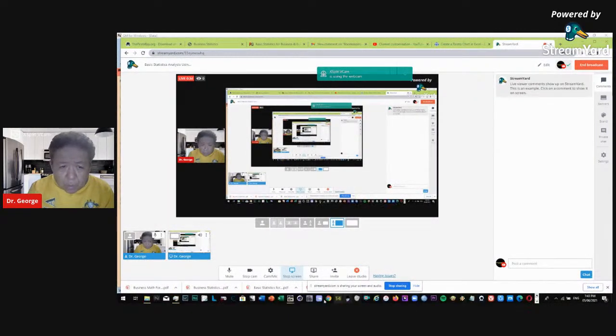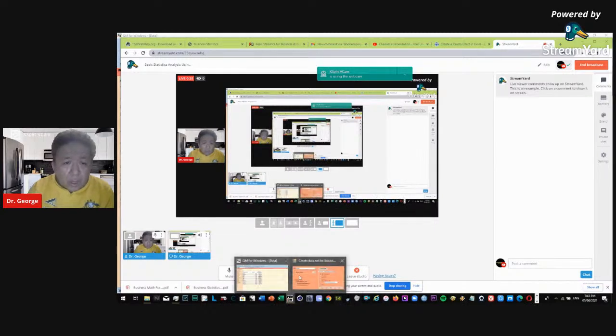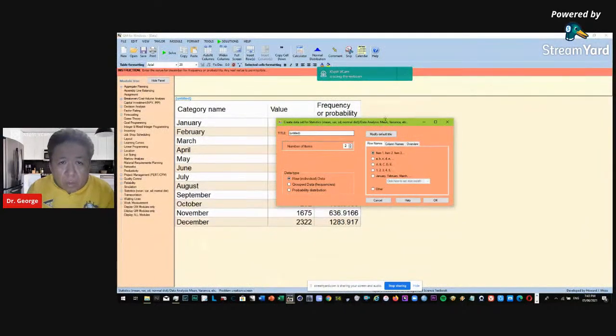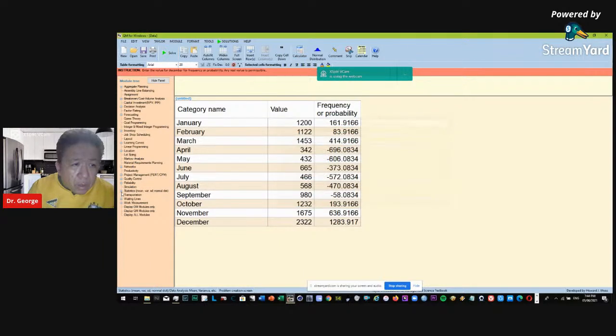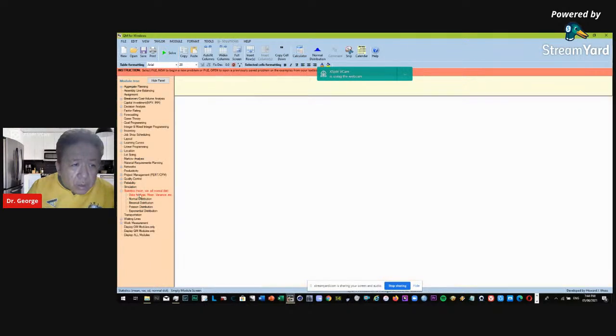To the POMQM. So this is how it looks like. So I'm using POMQM. We start with module 3 on the left side. Of course, you can hide that. And then all the modules are here. So we need to do the statistics bit. So let's just do it. Click the statistics. You have data analysis, normal distribution, binomial, Poisson, and exponential distribution.